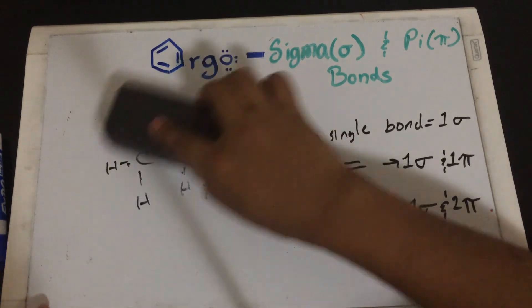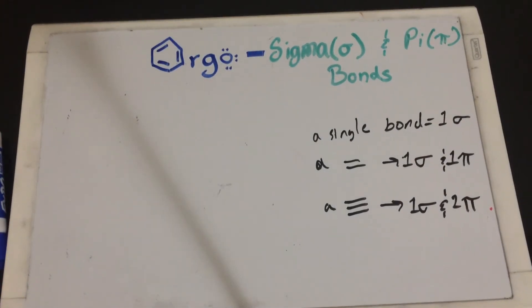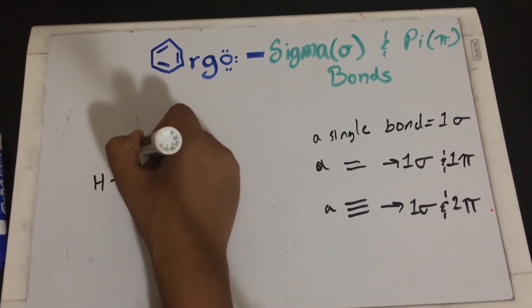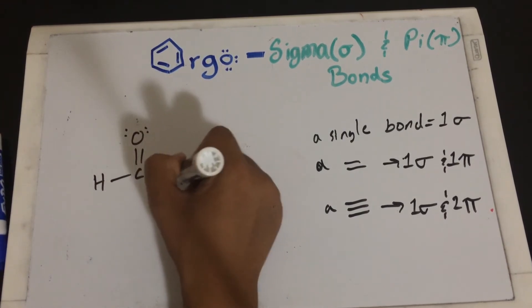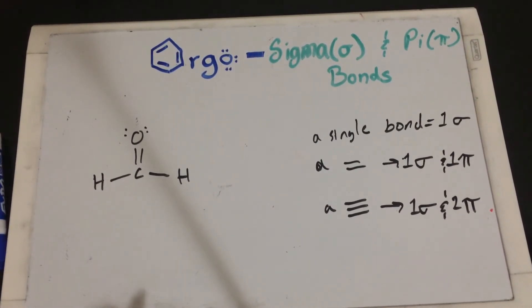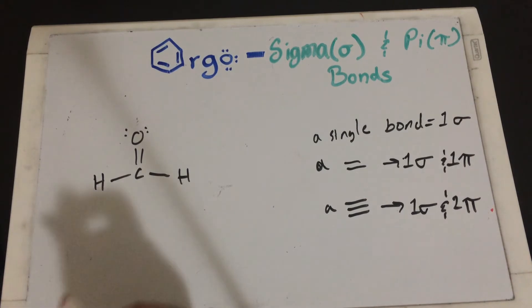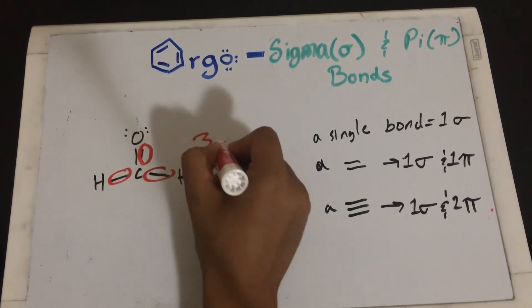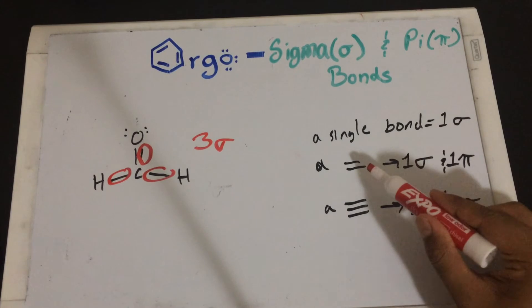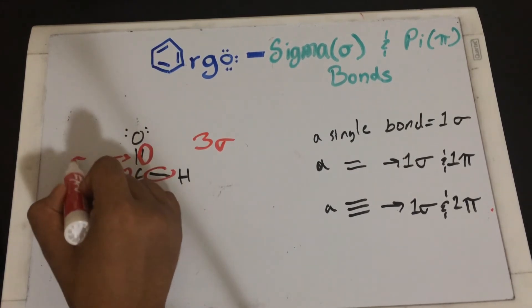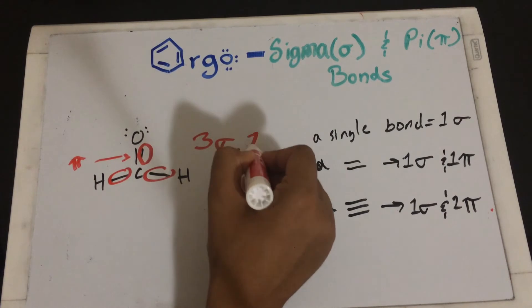Now, let me just give you another example. Let's take right here. Now, if you're asked on your exam or whatever, how many sigma bonds and how many pi bonds are in this molecule? Like I said, fairly simple concept. First, count as many single bonds there are. So you have one, two, three. So you have three sigma. And like I said, for a double bond, it's composed of one sigma and one pi. So we're going to count this one as a sigma and the other one right here as a pi bond. So in this one, we have three sigma and one pi bond.